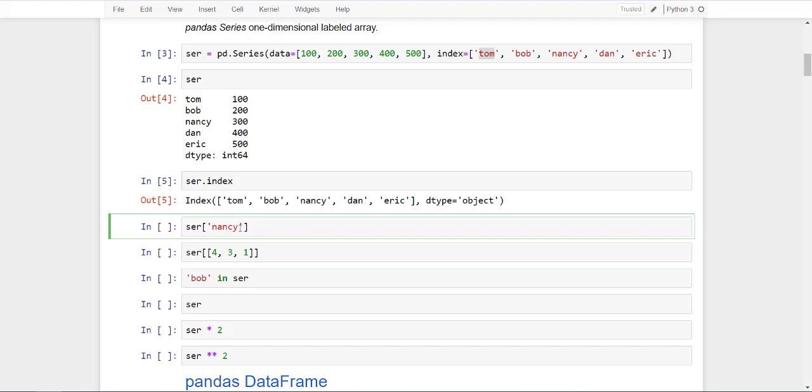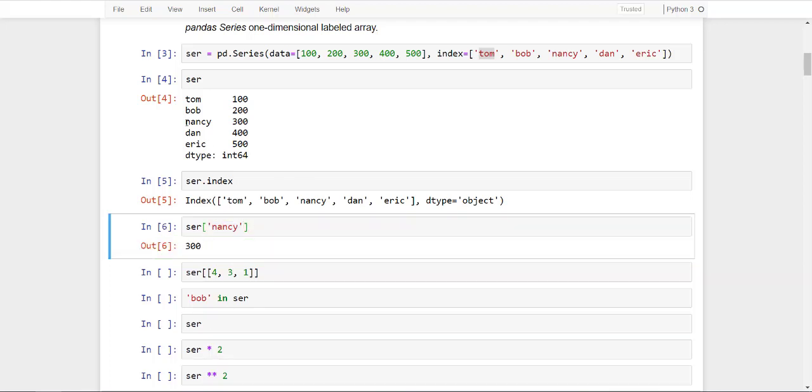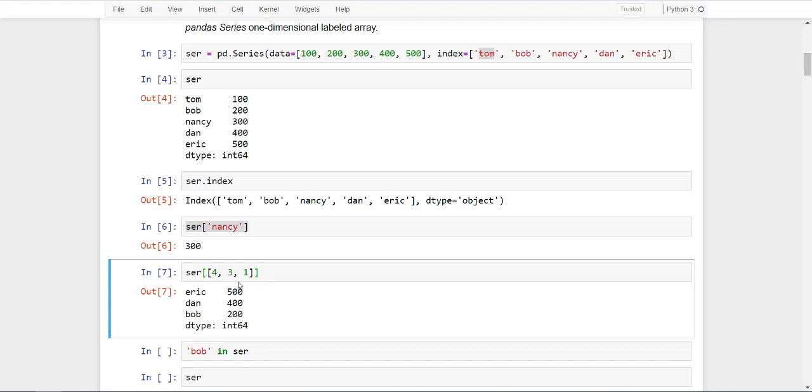For getting values from the series, it's just like arrays, but instead of writing a number, you can write the index label you have assigned. So you will see Nancy here has value 300, so we are extracting that value. Just like NumPy arrays, you can also pass arrays for indexing. Here we are getting the fourth row, the third row, and the first row.